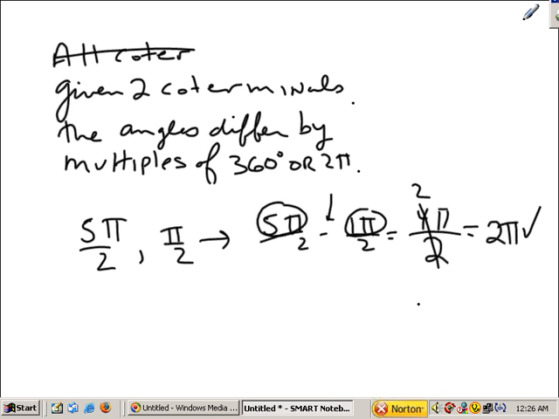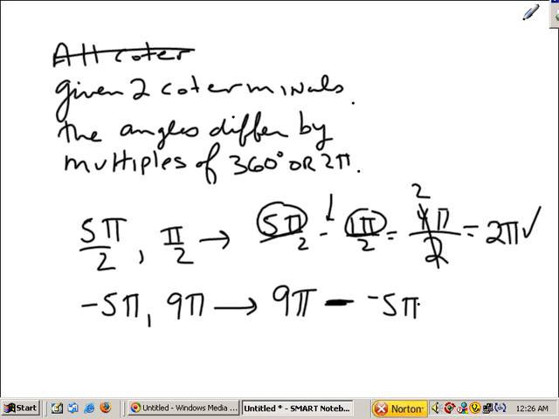That's enough for me. If you have negative 5 pi and you add 9 pi, are those coterminals? Well, you write down one angle, the larger one preferably. You write down the smaller one, and please don't forget to subtract. Again, one rule of subtraction is don't subtract. Change to addition, change the sign of the second number. 9 pi's plus 5 pi's. We're adding pi's. I mean, x is just pi. Somebody asked me what 9x plus 5x is. Pretty sure you'd say 14x. Well, x is just pi. And 14 is even. It works like a charm.